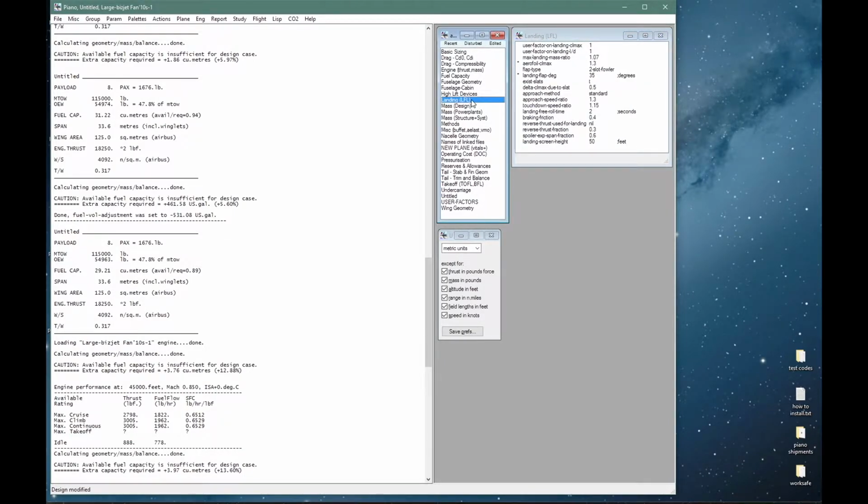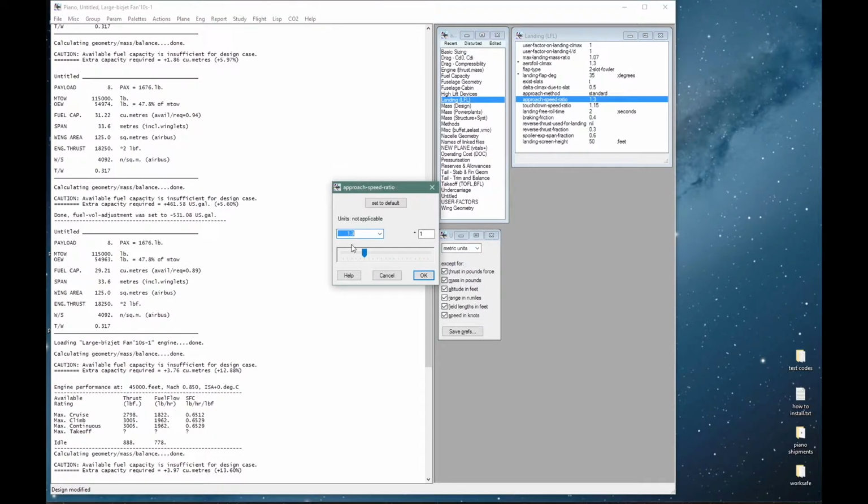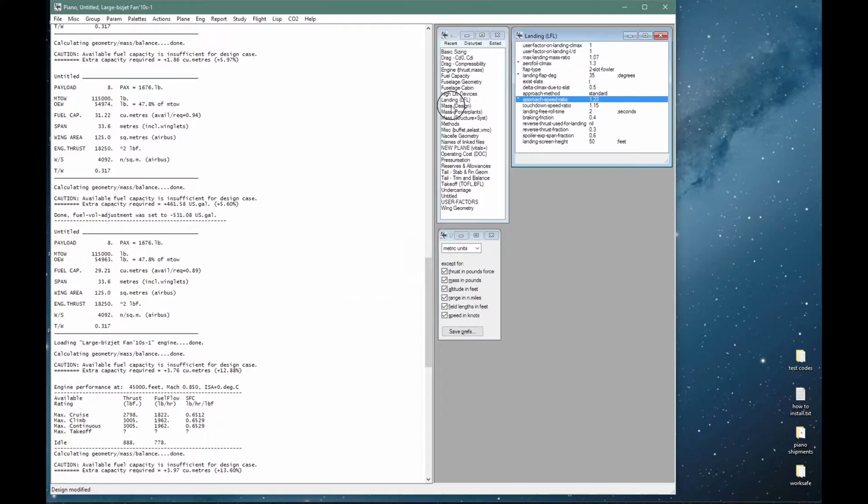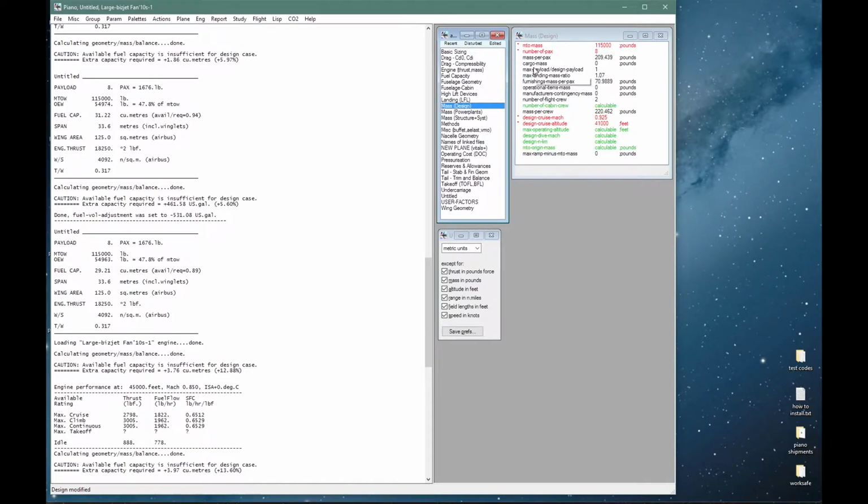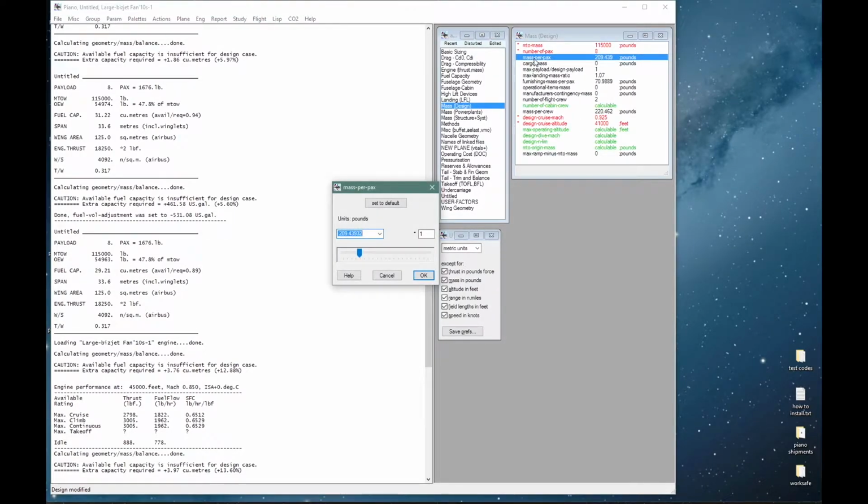Landing palette, approach speed ratio of 1.23 as before. Mass per passenger of 200 pounds, which is the normal NBAA assumption.